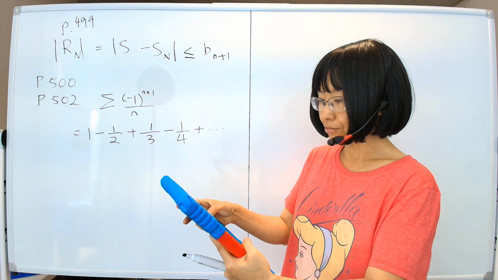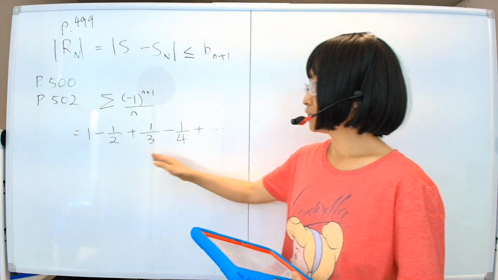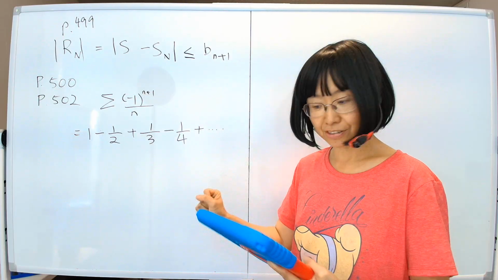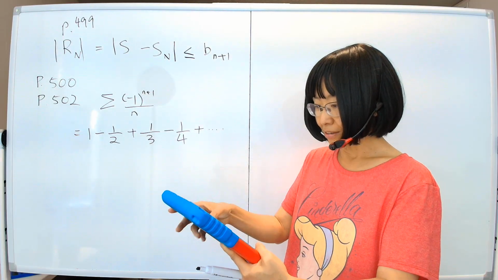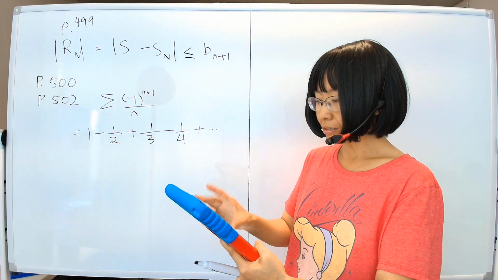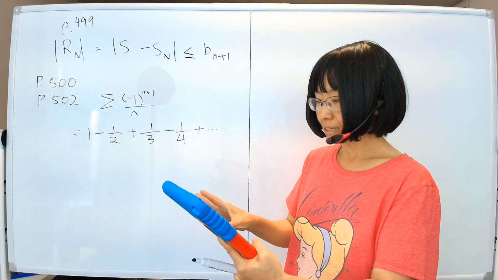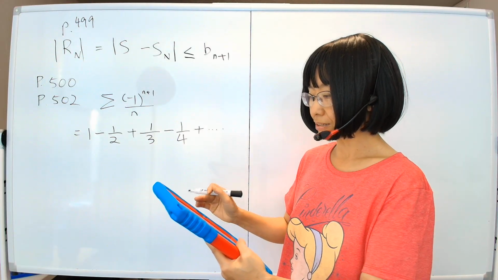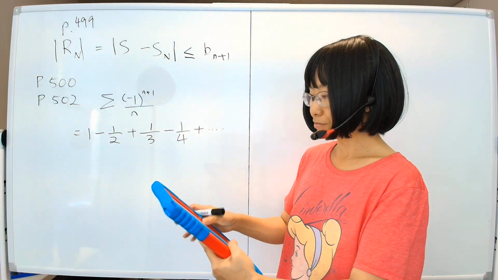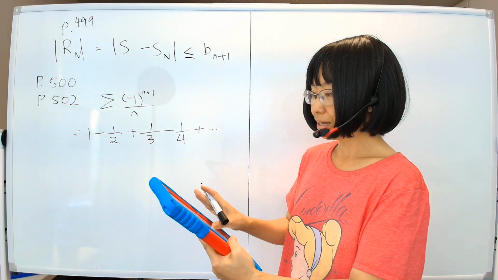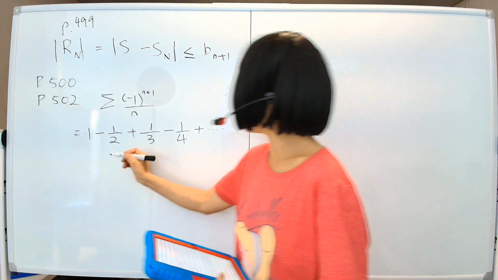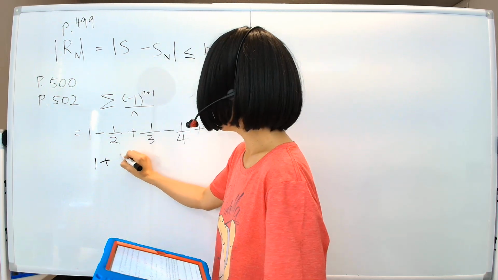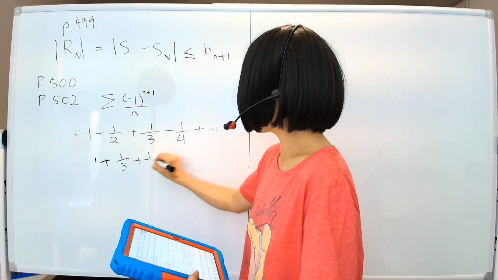We're going to prove that by rearranging things, we can actually get the alternating harmonic series to diverge. Here's the trick of how to do it. First, we consider all the odd terms. When I say odd terms, I mean the terms where the denominator is odd, such as 1 plus 1/3 and 1/5. That's part of it.